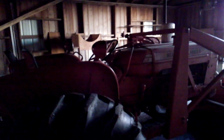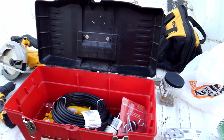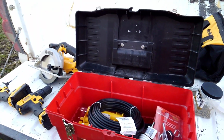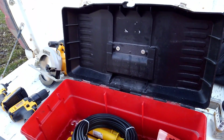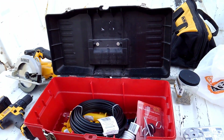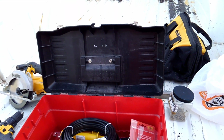One more thing, I did talk to the Case IH dealer, which I never did explain. They were an International dealer at one point, so they do not sell my rake teeth. I have to find an original Case dealer, and it's gonna be kind of hard. I may have to end up going online. I checked into Case IH and thought about modifying one, but for the rake tooth they wanted $2, and for the clip to put on it, it was a $5 deal. That's kind of spendy when I'm wanting to modify, and there probably are 15 teeth that I'm gonna need. I'm looking at almost doubling the price of my rake, and I don't want to do that. So I may just have to go online and buy the $3 ones.